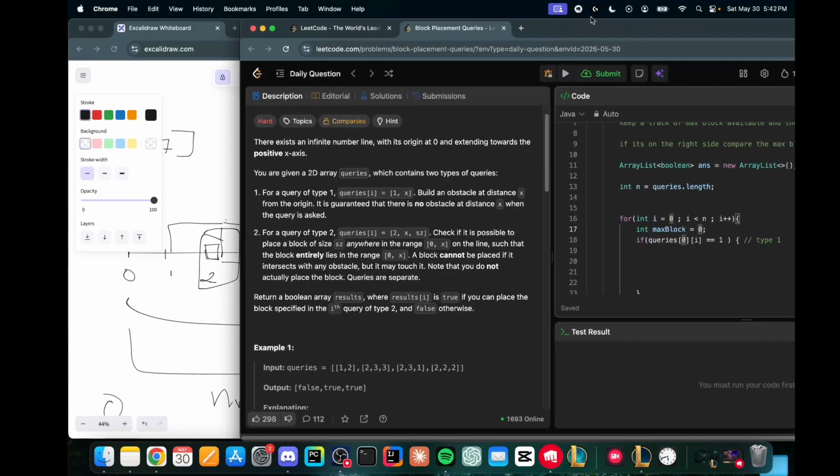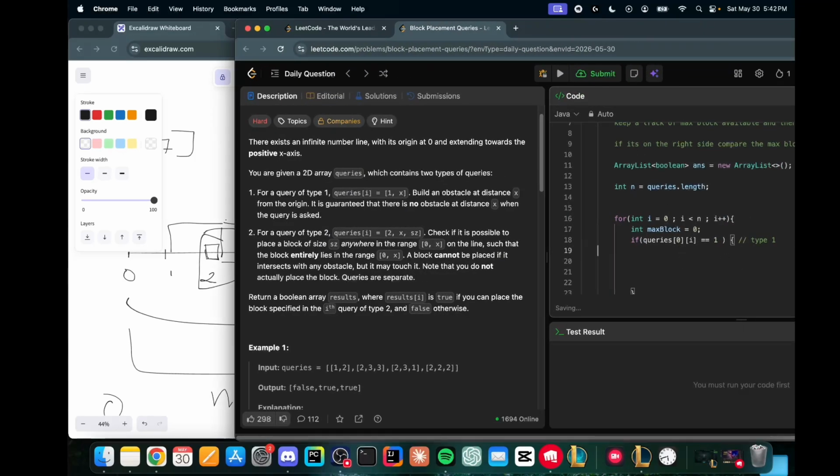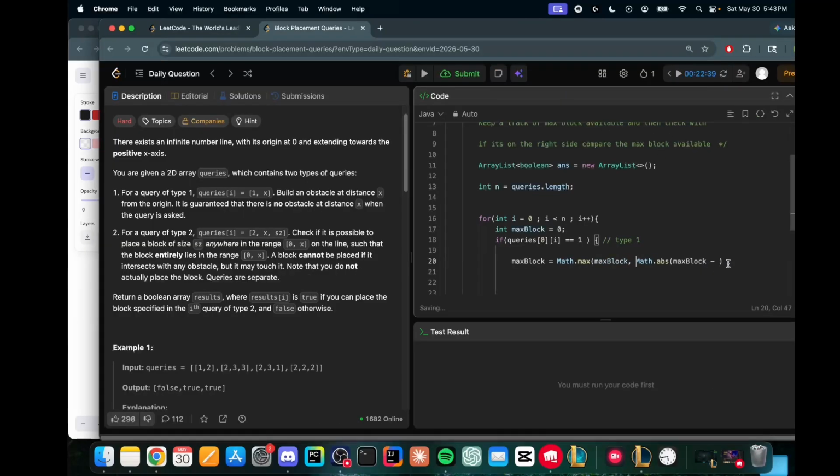So I should use absolute: max block equals Math.max of max block comma Math.abs of max block minus queries[1][i]. This will give me the max block.